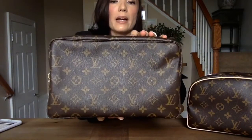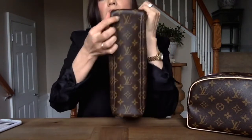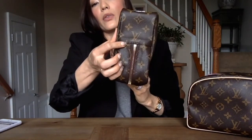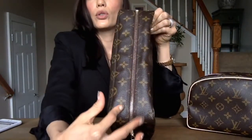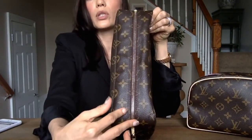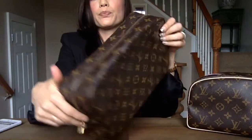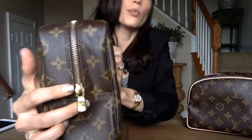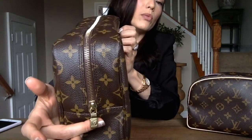It has two canvas panels on the front and on the back. For the bottom, it also has one panel that starts on the side, is continuous along the bottom, and comes up on the other side. It also has two separate panels along the zipper and has the brass zipper and zipper pull as well.